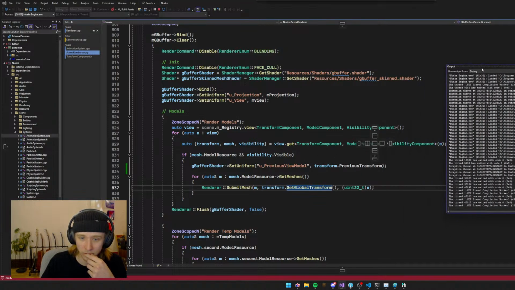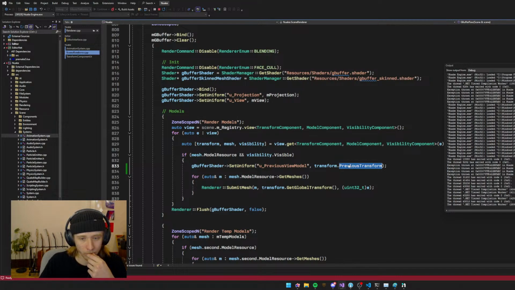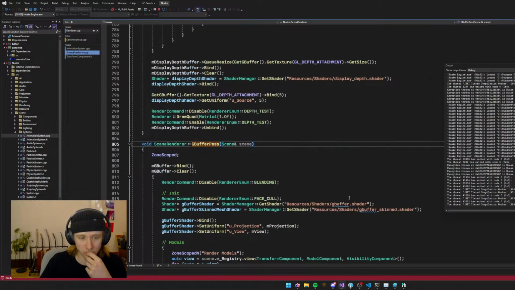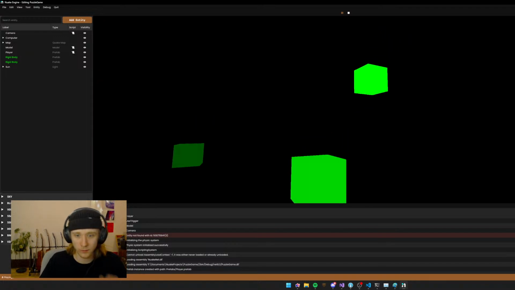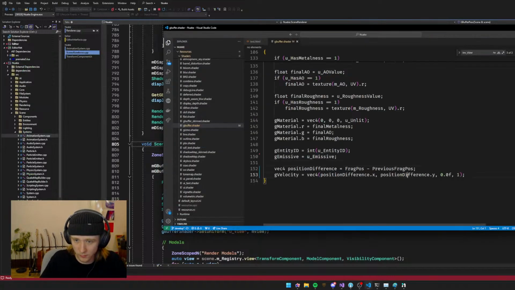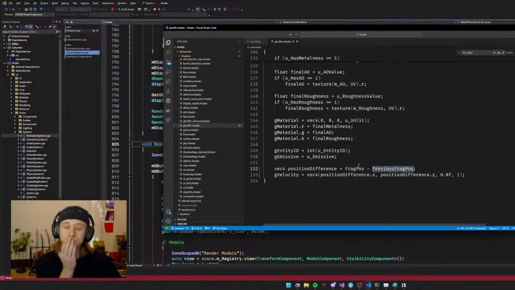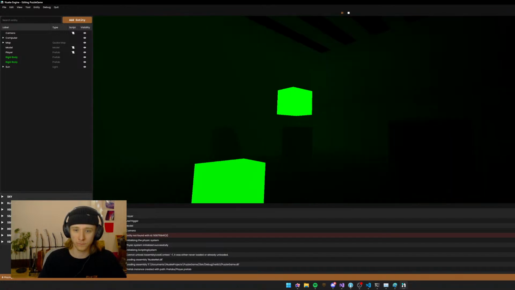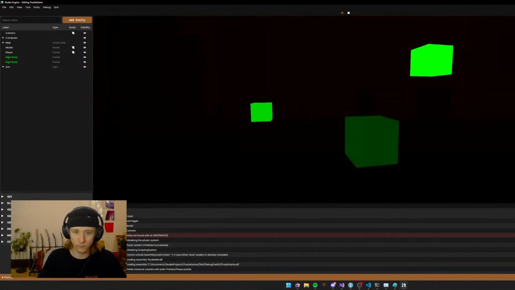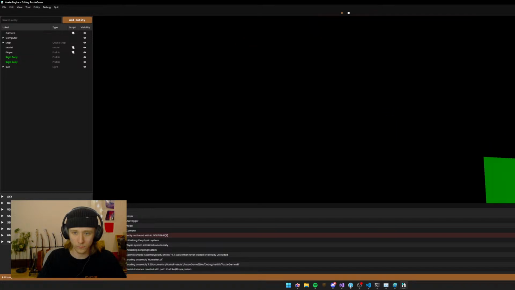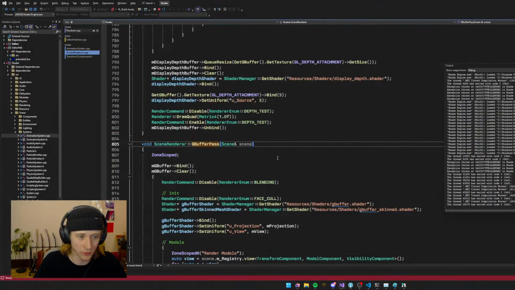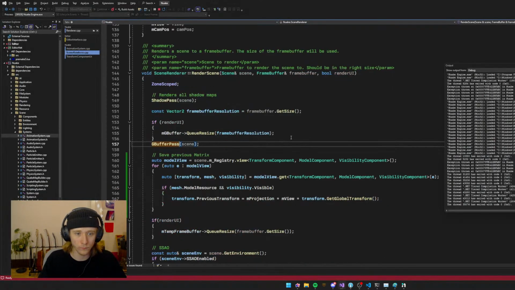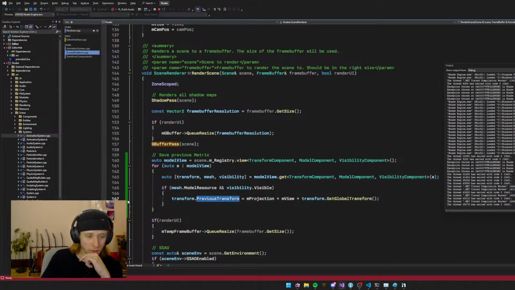No, I'm simply getting the previous transform. So it's green. I have a position difference. It shouldn't be green. So is this just not getting set correctly?